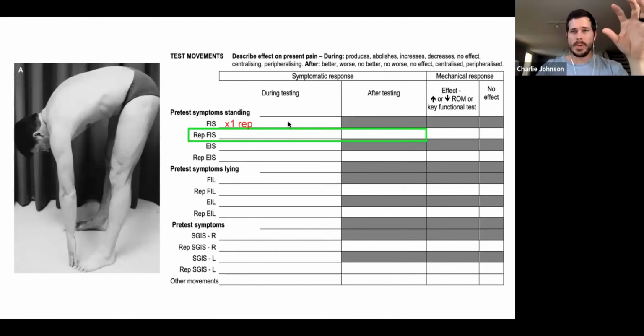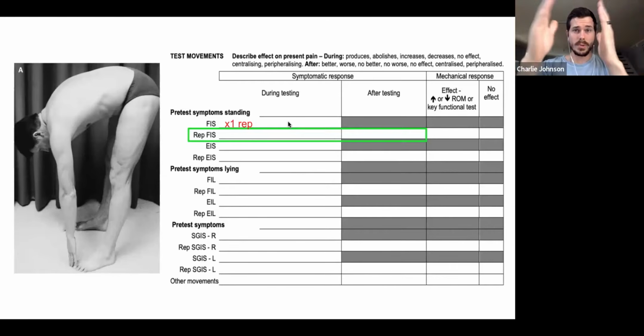Now, before you even do it though, get a baseline of where your symptoms are. You kind of remember that pain drawing. Get an idea of what you feel. If you feel nothing, that's okay. If you feel something, just map it out in your head and maybe rate it. Zero is nothing, 100 is the worst ever. I like to use the 0 to 100 scale, it kind of blows it up. Zero is nothing, 100 is the worst pain ever.